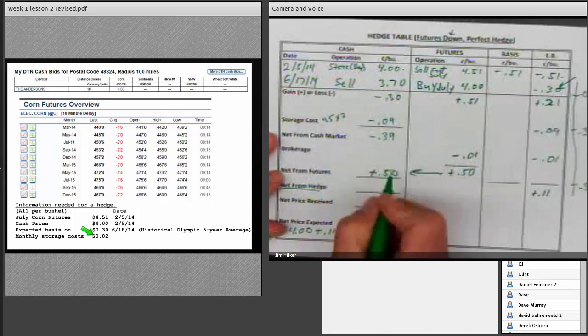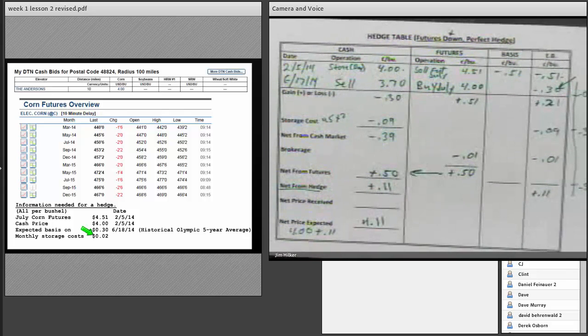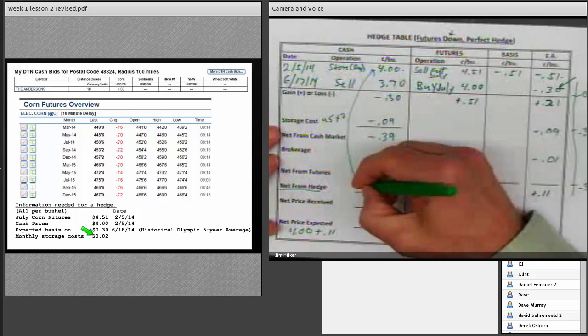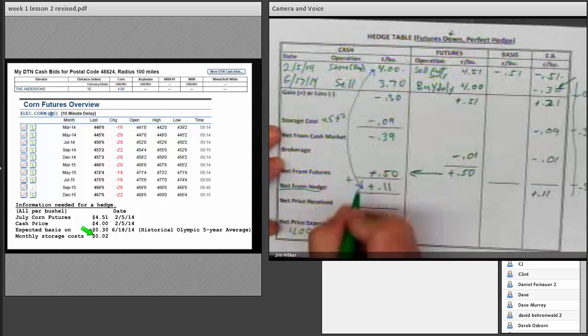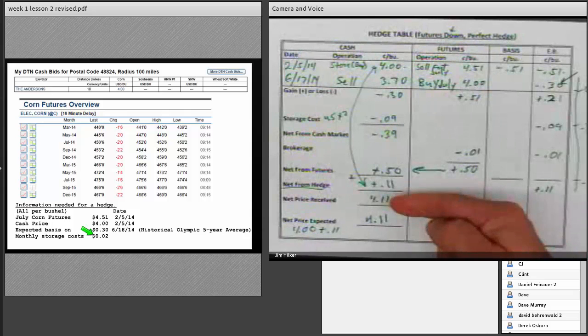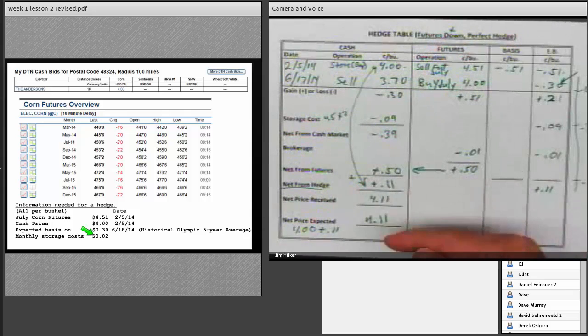Situation I did here. And lo and behold, some of you may be sitting there and saying, this is pretty complicated. Every time I do a hedge, 11 cents better than this? And the answer is no. I'm going to show you a very simple way of doing a hedge a little later on. But it doesn't do you any good unless you understand how it's working. Because by understanding this, and we'll follow it through the whole workshop, you'll also know how other tools work.